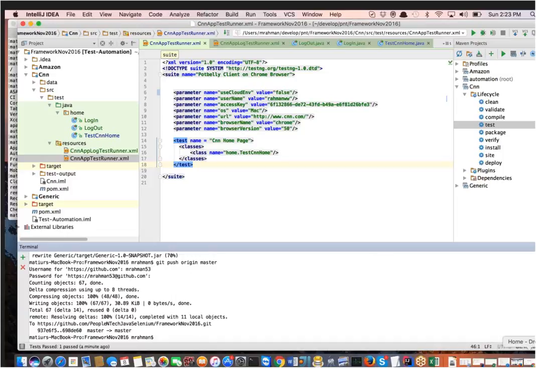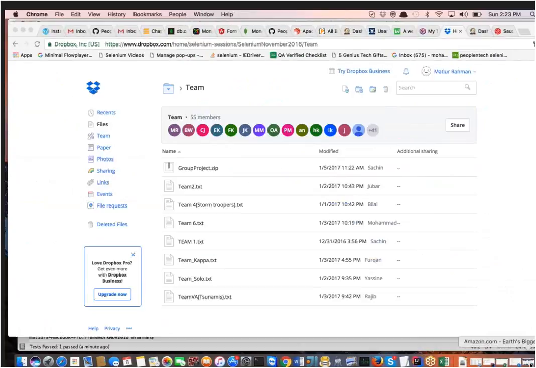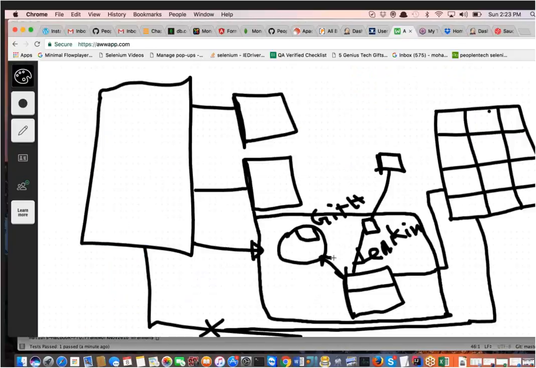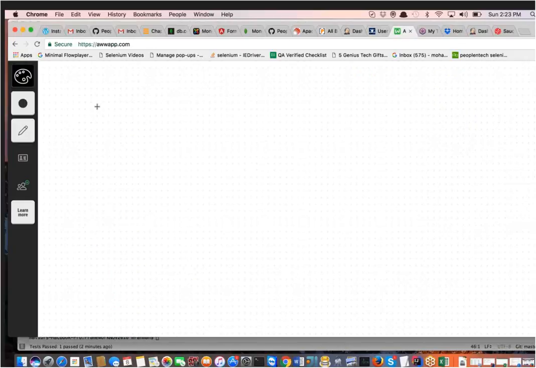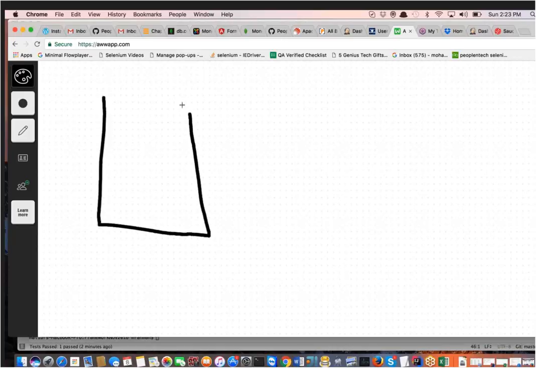So remember, we said ultimately we want everything run from Jenkins to be part of it. So this is the dev environment, right? As a test automation engineer, you'll be building that framework.